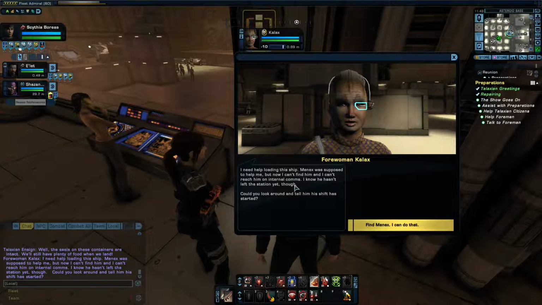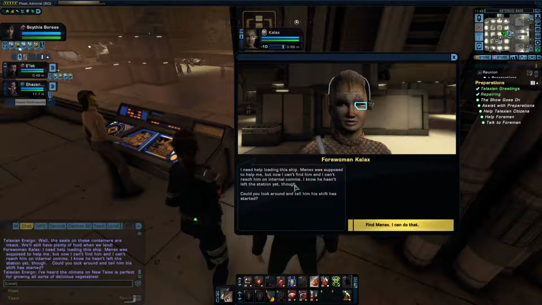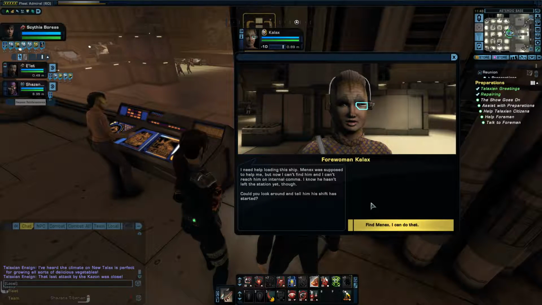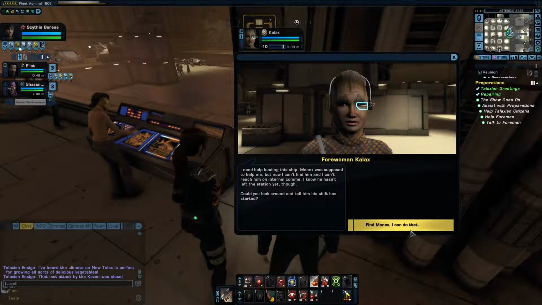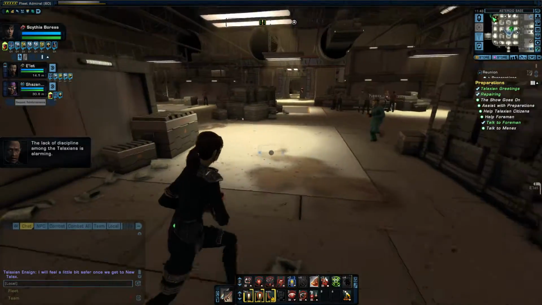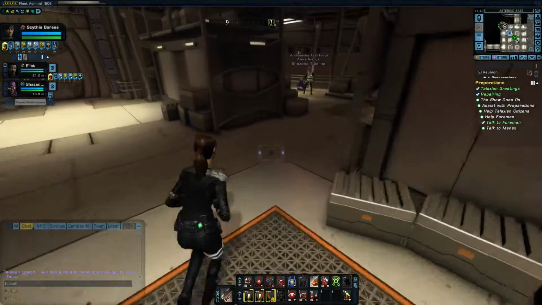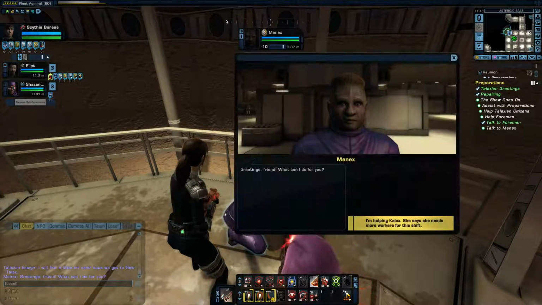I need help loading the ship. Manax is supposed to help me, but I can't find them, and I can't reach them on the internal comms. I know it hasn't left the station yet, though. Could you look around for him, since his shift has started? All right, I'll find him. The lack of discipline among the Talaxians seems alarming. They just trade shifts, whatever they like. Don't report for duties.